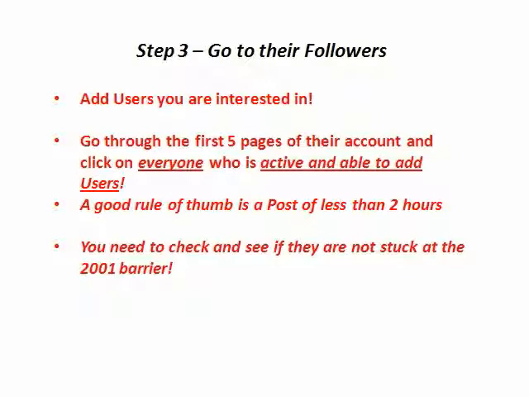What you want to do is to go to their followers, and you're going to add users you're interested in, and you need to go through at least the first 5 pages of their account and click on everyone who is active and able to add users. So you need to check and make sure that they're not stuck with the barrier as well. And a good rule of thumb is that they post less than 2 hours ago. And again, as we mentioned, you just need to check and qualify those users when you first start out.